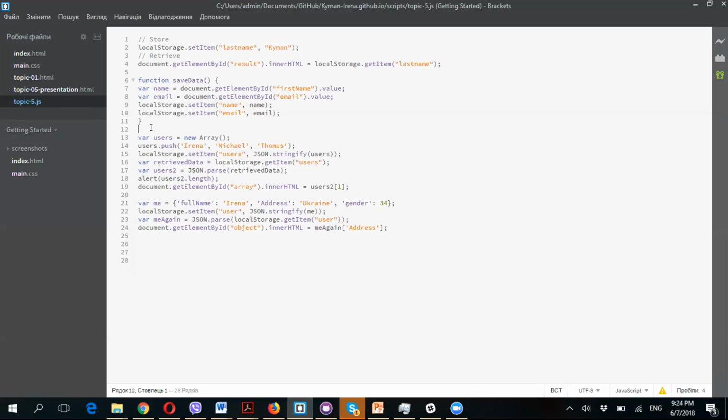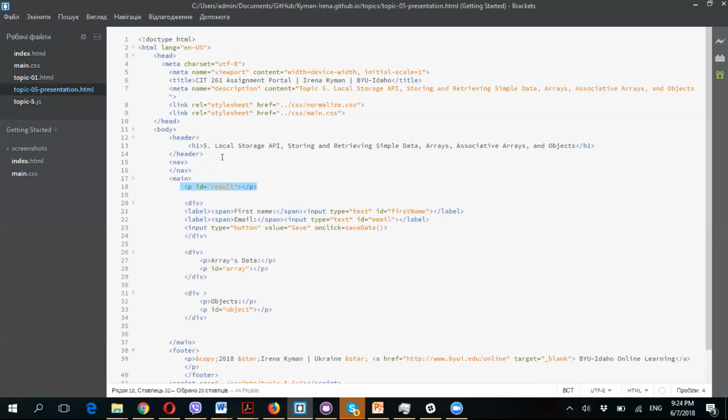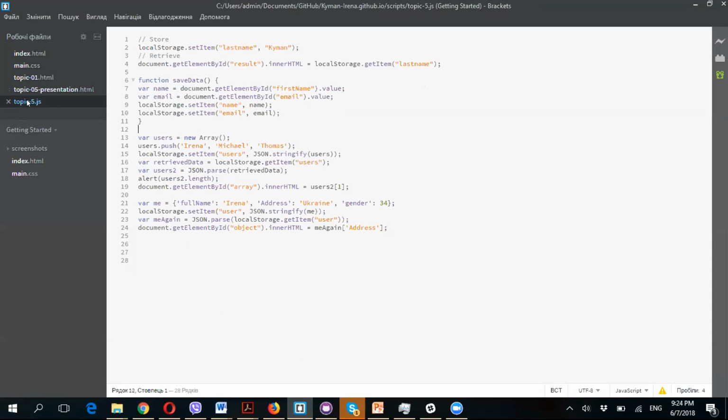Good deal. Maybe it's because you're pushing Irina, Michael, and all of that, and it's already saved to the local storage. Maybe that's it. There's like an array, and you're pushing values. That was her second part. The only thing that she would have had to change, I think, is name and email. So as long as those have been deleted, that should be fine. But I thought that they would overwrite them if you change them from when I used them.